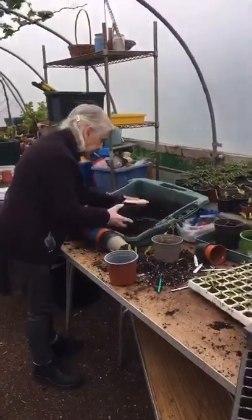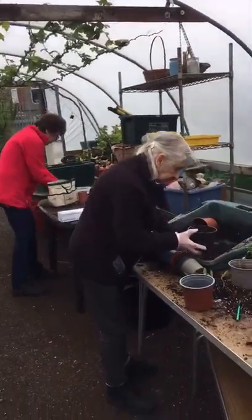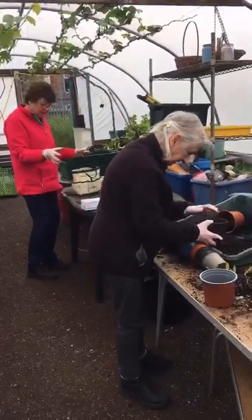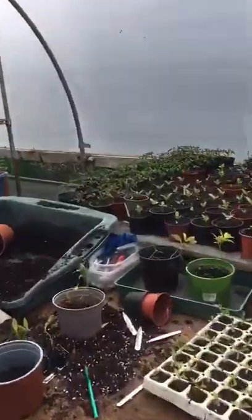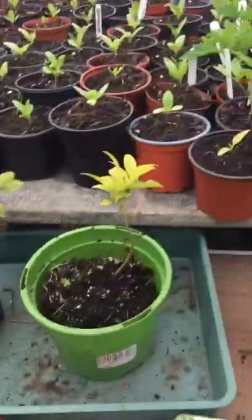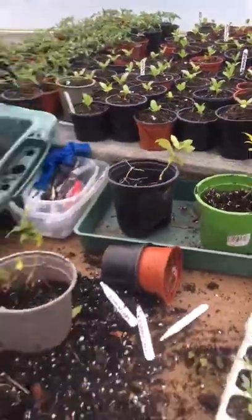Good morning ladies, are you okay there Beryl? Are you racing with Liz this morning again? Yeah, I'm going to get us all set up for our little factory. Fantastic — and what have you got there? Lots of little psycho cocker that was brought in yesterday. Potting them on. Thank you very much ladies. You want some more muck? Well give us a second and I'll get you some more muck, Beryl.